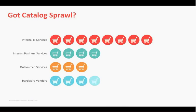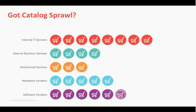One of the things we found is about 49% of our enterprise organizations currently run 5 or more service catalogs. So these are their IT service catalogs. These are HR. These are business services, hardware, software vendors. And what we found is not only are they running multiple catalogs, but each catalog needs a dedicated IT professional who has to maintain and manage that. So that's driving up operating costs and really slowing down these higher value projects.